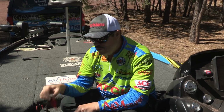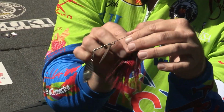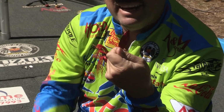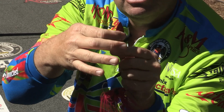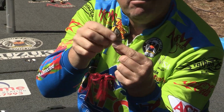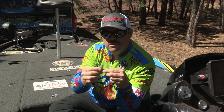They also offer, if you are a willow fisherman and you just can't get off that willow blade, here's another blade that's really awesome. This is made by Persuader Baits as well, a tandem willow blade, but this particular one has a rattle in it. You can see the little square rattle in it. What's really cool about this is it offers the blade a little bit more heaviness on the tip of it, so you get a lot of wobble on it. So it not only vibrates a little bit more, but it has that little rattle in it. All this is for dirty, muddy water, when you want to attract those fish. This is the perfect setup for things like that.